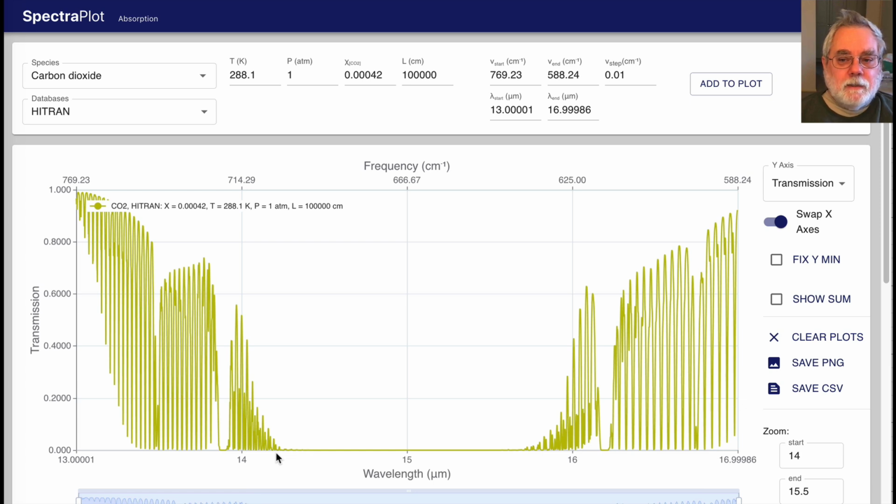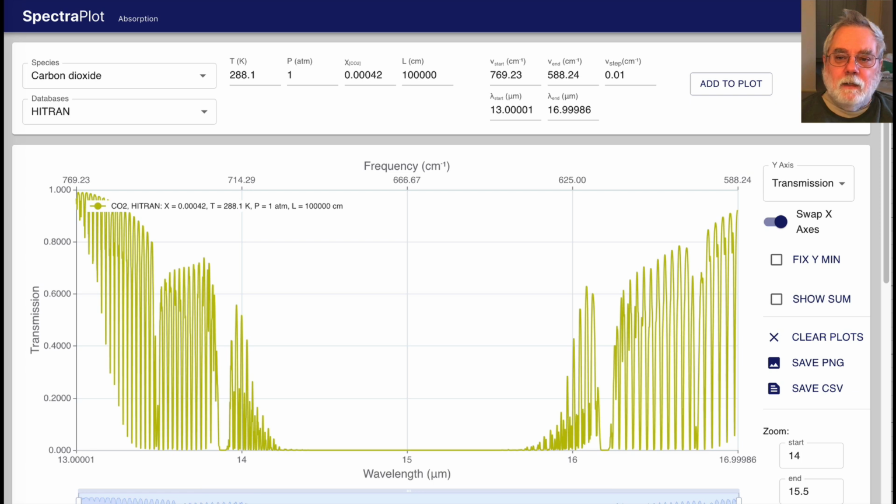Some of that radiation gets returned to Earth's surface, heating the Earth's surface. This is the greenhouse effect. Recall that this absorption tool is not showing us thermal radiation by the gas, only absorption by the gas. Later, we will use the emission tool.